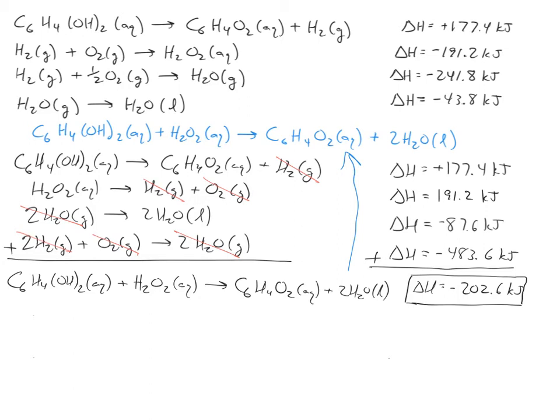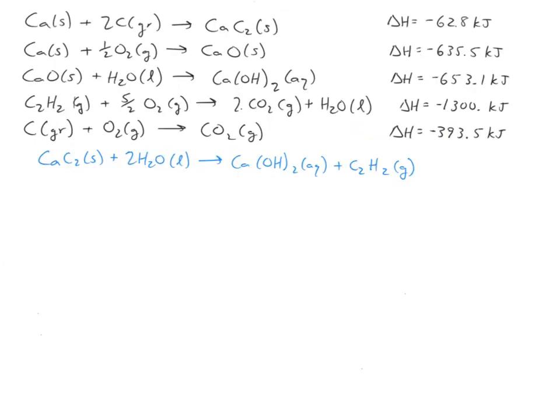Moving on to my final example. Again, we have a new unknown reaction, and now I have 5 known reactions. But we still approach this exactly the same way. Now, one thing that's important to note, something new in this. It's an unusual phase. Note this carbon. This carbon has a Gr as its phase. That's solid, but it turns out that's a special kind of solid called graphite.